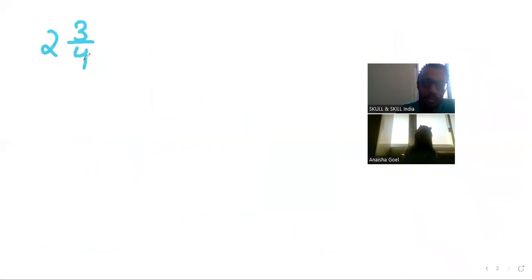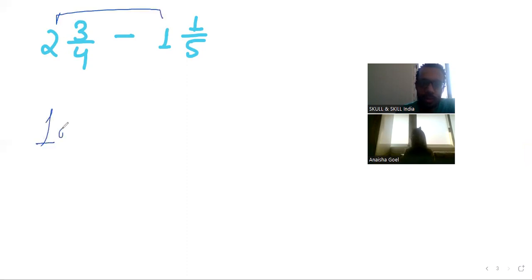2 out of 2 whole, 3 out of 4 में से, now you have to remove parts. Okay, so let's say you have to remove this. What will you do with it? You can dictate. You can tell me. ये 2 में से 1 तो ऐसा ही हो जाएगा, right? One whole is already there. How are you gonna subtract इसमें से ये? Is it even possible? I don't know. You tell me.